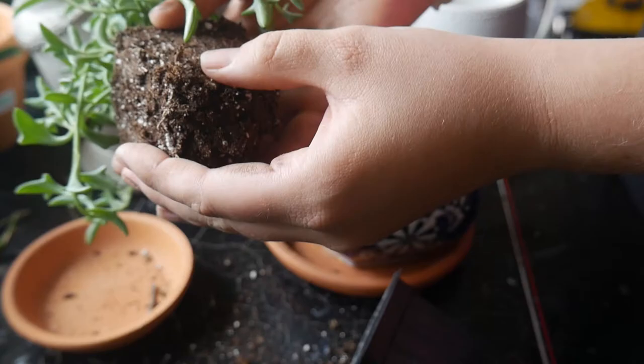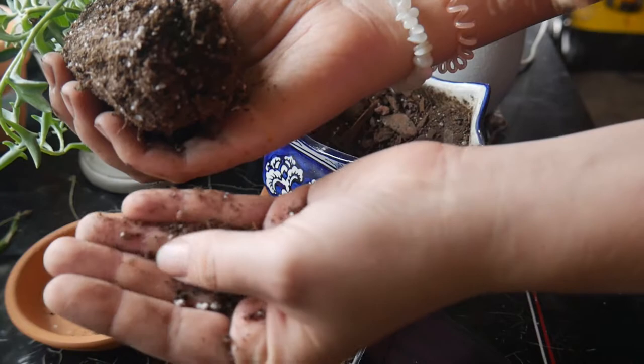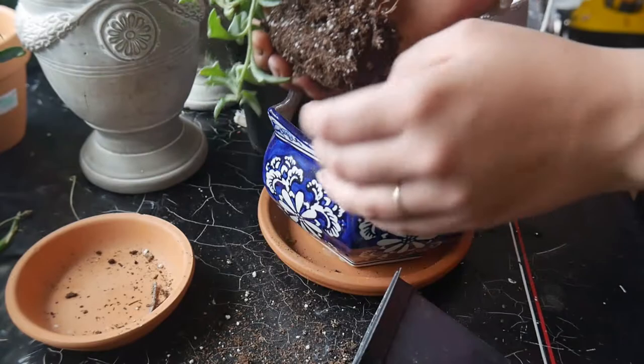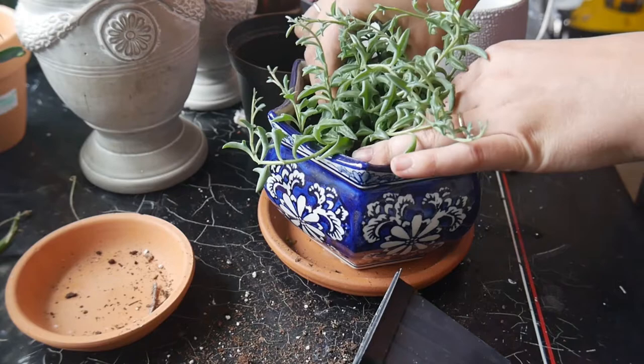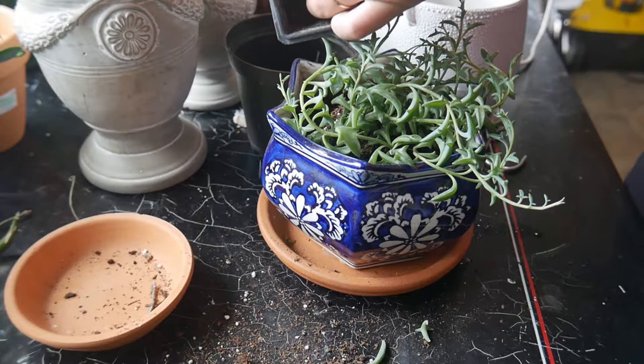See, the soil in this, you can see the roots, but what this has already been planted in is a pretty heavy sort of mix. I mean, it's not heavy, it's light, but also will hold lots of moisture. They just aren't the same as cactuses. Not all succulents are the same. Some of them are more epiphytic, and so they need fast-draining soil. Some of them are plants that live in really arid deserts, so they really want different kinds of soil than one like this that likes a little bit more moisture.